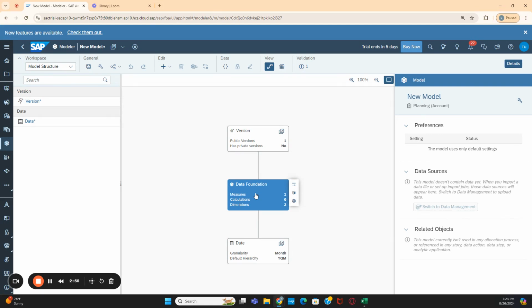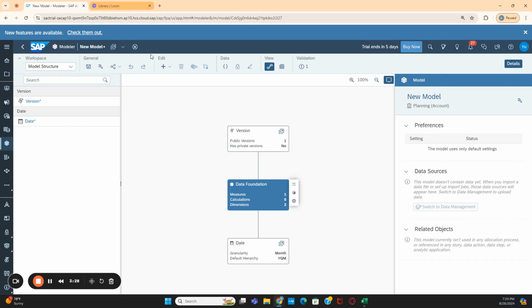You only need to create one account in this model so that the model can have the sign data. This measure is nothing but comparable with the sign data in the BPC system. Whenever you create a model, by default the system will create one sign data. In the backend, in a BW model also, you can see the slash CPMB slash S sign data key figure, right?